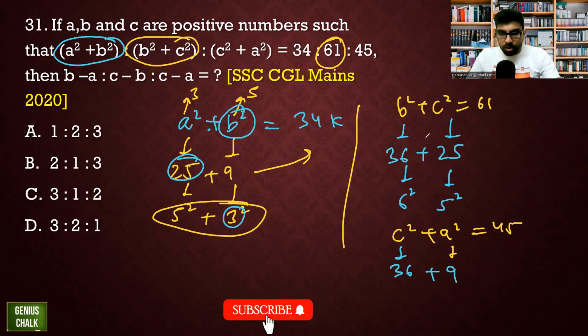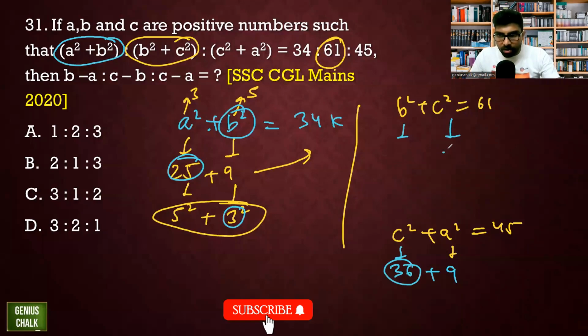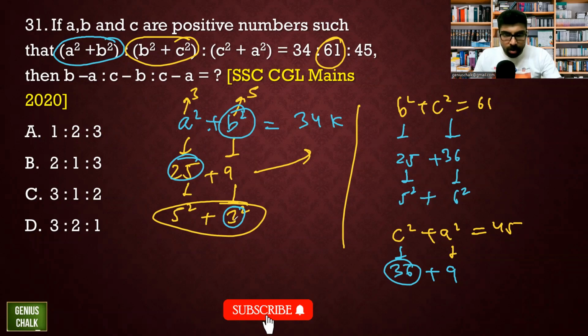Now the second equation problem is also solved. If I interchange this, because C I have to give is 36. So if I give this as 36, then B has to be 25. Now this must be 5 square, this must be 6 square, and this is also solving a problem of this B. B was here 3 and here it is 5, not possible. So I have to interchange this again.